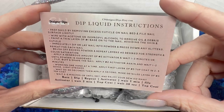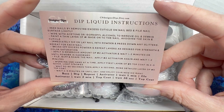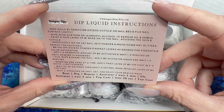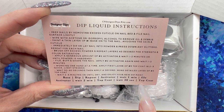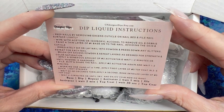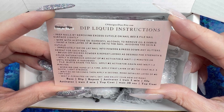All right, so we're gonna unbox everything in this box. So first we're gonna take a look at the dip liquid instruction card. This is pretty thorough, and I have to say they have kind of a list of each of the steps. And then if you'll notice down at the bottom, there's actually a summary of each step and in what order you're gonna do things, which I think is kind of cool, because if you're somebody who's already done a few manis and you just need a few little reminders, I think that's kind of neat to have down at the bottom like that. Nothing really stood out to me as far as being different on the instruction card. Pretty standard instructions for most dip liquid sets, I would say.